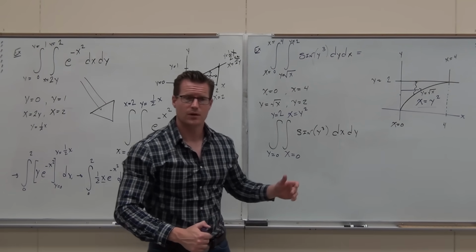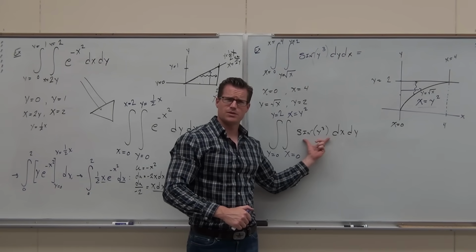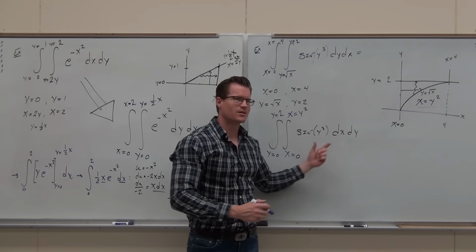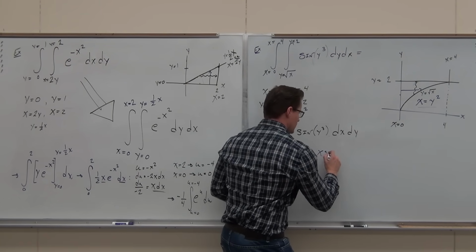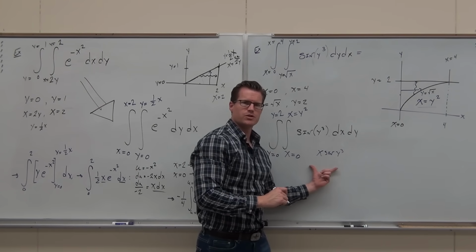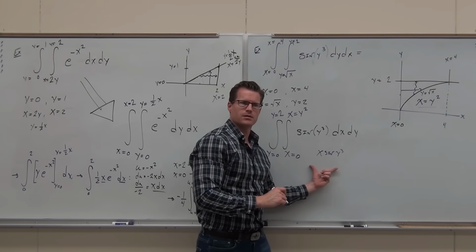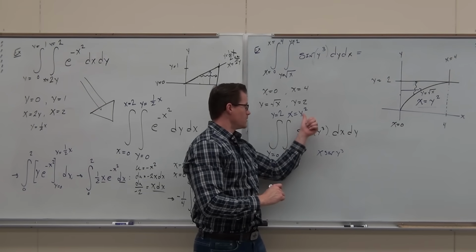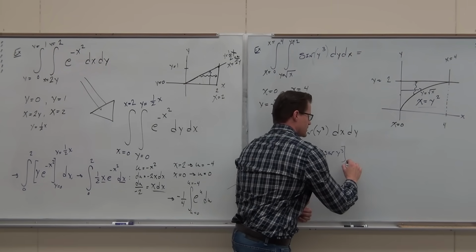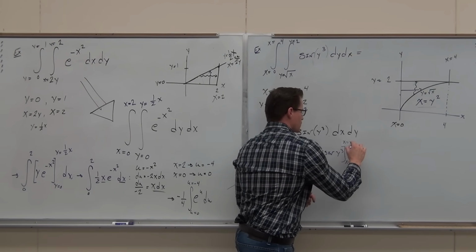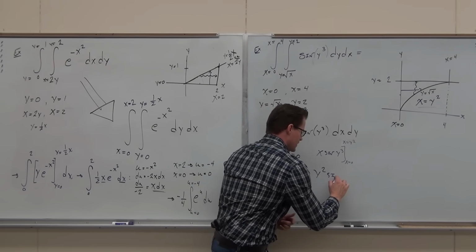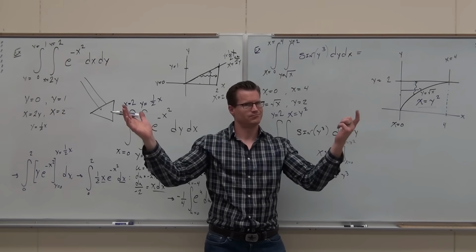So here you go. Could you now do this integral with respect to x? What's it going to be? What would you plug in, and where would you plug it in? x squared to 2x. So this would go here. x equals 0 would be gone, that doesn't even matter. x equals y squared. So we'd have y squared sine of y cubed.